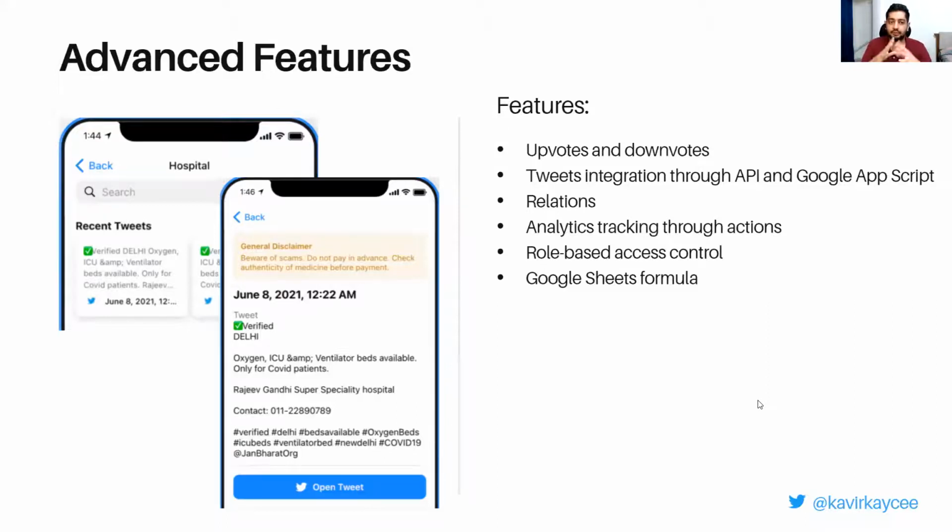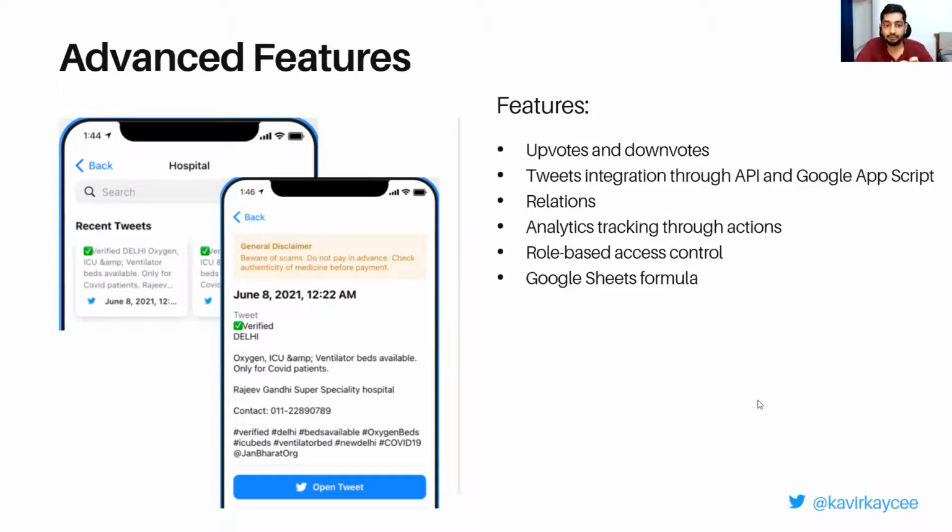Then I want to talk about some of the advanced features that we worked on, and most of them were through this India Code Resources app that we built. Some of it was working with people who are much more advanced than me in building things within Glide. This example that you can see is picking up tweets from Twitter that were relevant to that category. They had relevant keywords for a particular category. For example, this is a hospital, and as you can see, this is as of June 8th, so it's pretty recent. It talks about how beds are available at this hospital, with this contact information.